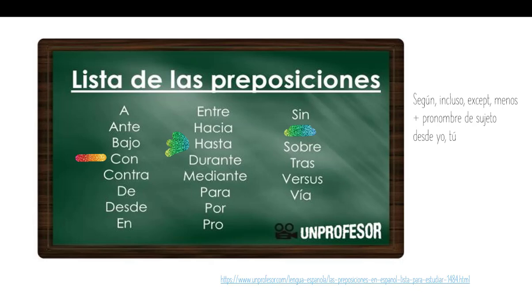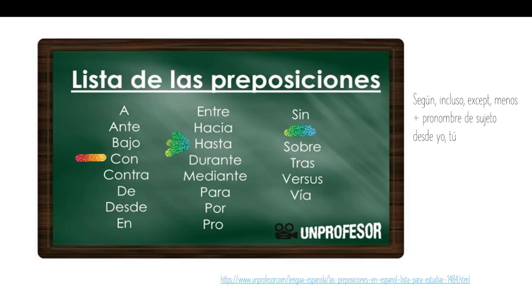A, to, ante, before, bajo, under, con, I have it marked because it's a bit weird, with, contra, against or versus, de, of or from sometimes, desde, always from, en, in or at, entre, between, hacia, towards, hasta can be until, but it can also be even, and when it's even, it's going to be weird. Durante, during, mediante, through or via.